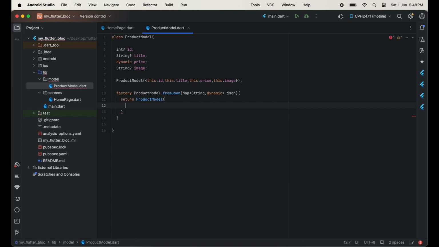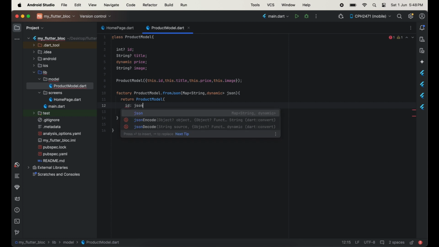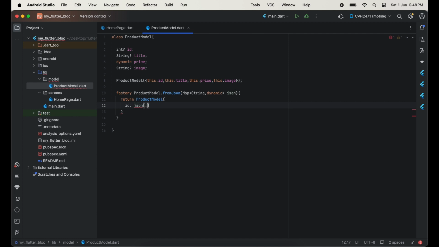Now we have to return ProductModel and pass all the variables like id, using this object and passing the exact name of the key which we are getting from the API, like id, title, price, image. Just change the variable names like id, title, price, and then copy this image and paste here also. So our model class is also completed.